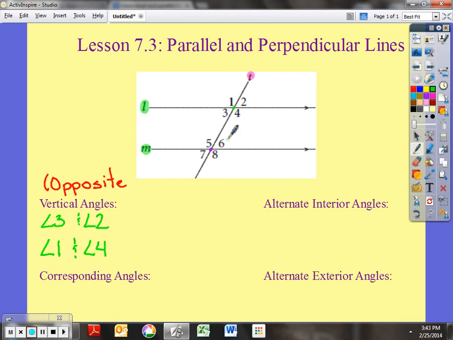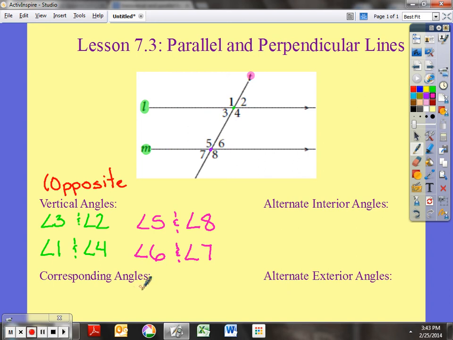Now let's go to the other part with this other vertex. Again, share the same vertex, not the same side. So if I'm focusing on angle 5, and let's look down here, we'll change the color here. Angle 5, its angle that is opposite it, doesn't share a common side, just a shared vertex, would be angle 8. Because angle 7 and 5 share this side right here to each other, so they can't be vertical. Angle 5 and 6, they share this side together, so they cannot be vertical. Angle 5 and 8 don't share a side. And the other set of vertical angles on this would be then angle 6 and angle 7. Notice how I'm labeling the angles with that little kind of almost looks like an inequality symbol.